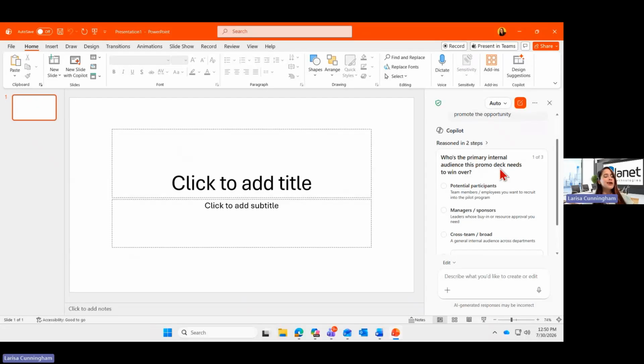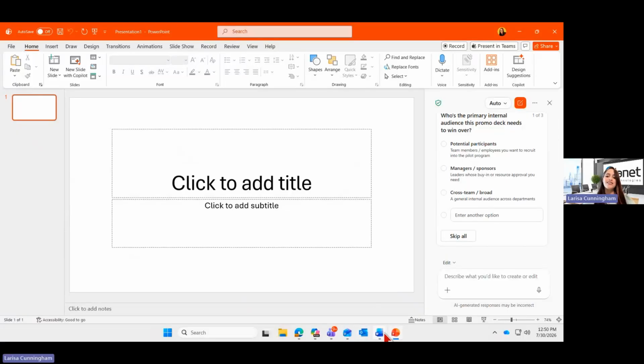And a recommendation with PowerPoint specifically, do make sure that you don't have overlapping themes in there because it can get mixed up and Copilot won't necessarily know what you prefer. So the cleaner that your structure is, the better Copilot will respond to it, and it will make it easier so you don't have to do as many edits at the end as well.